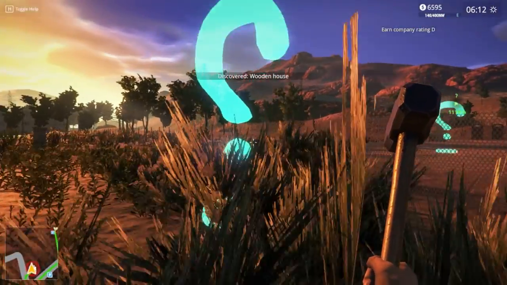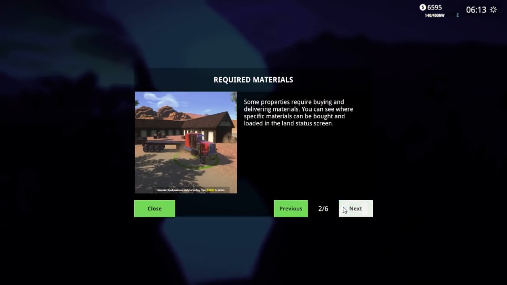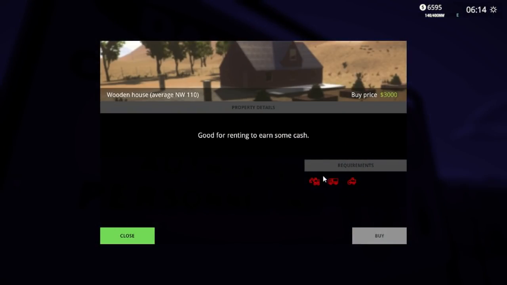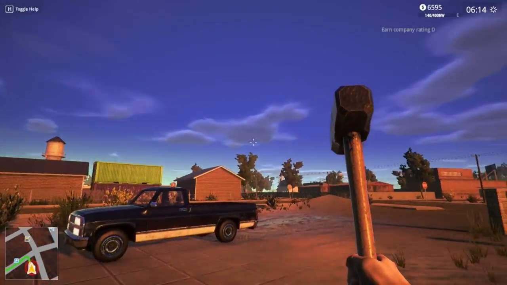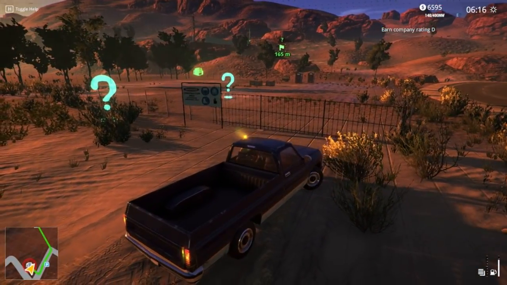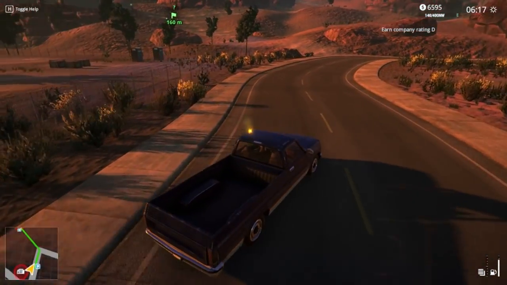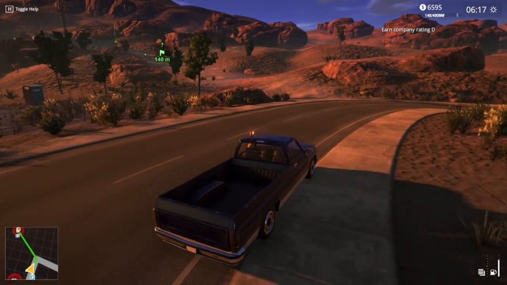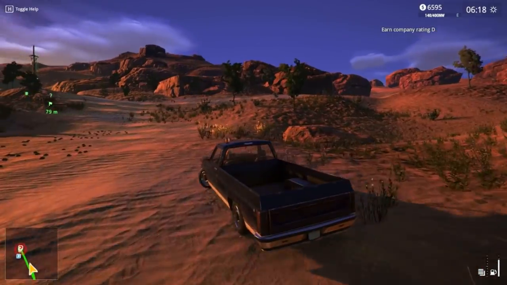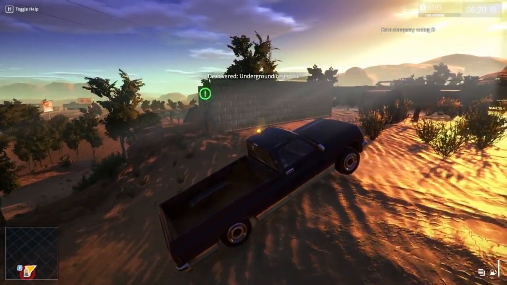All right, what's going on here? What's this? Next. Gotcha. Good for renting. I don't want this. Oh, this ain't the place. Gotcha. Oh, so we can finish and build stuff. So that's how we can make money. Oh, we gotta go off road. All right, hold on. We ain't letting off. Look at this off road action going on here.